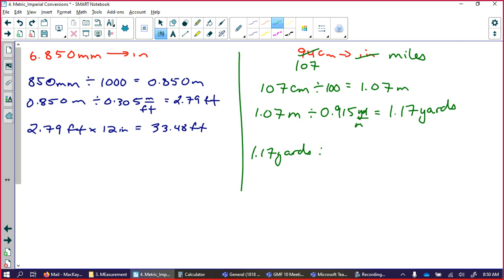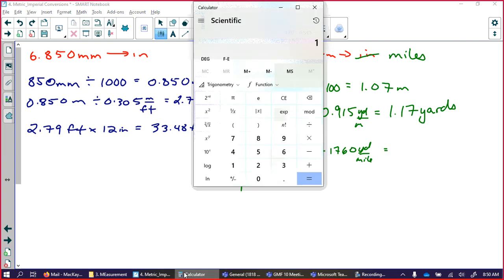I can divide that by, there's 1,760 yards a mile. So we have 1.17 divided by, oh dear, what does that mean?